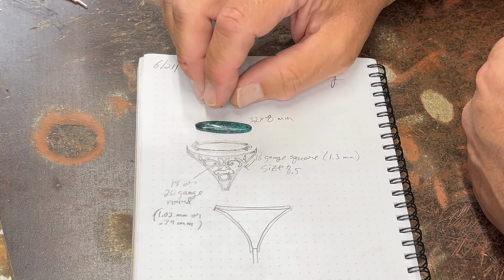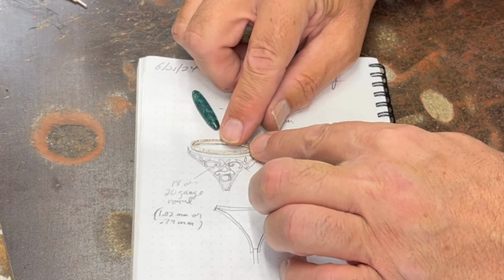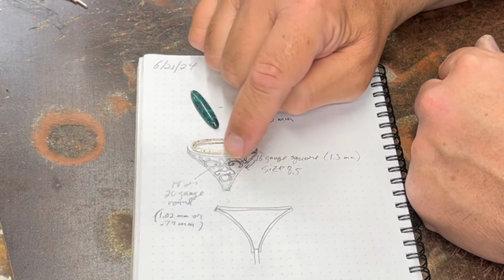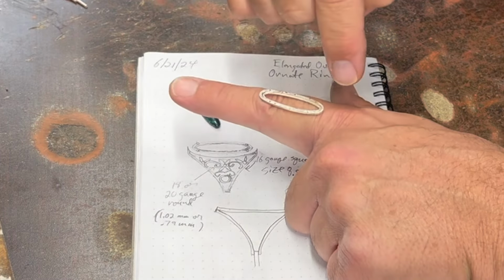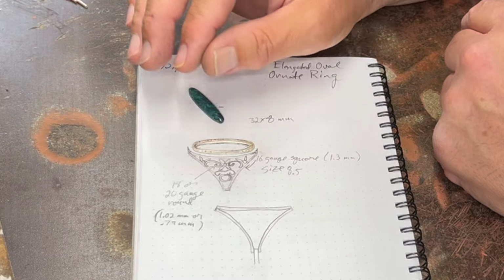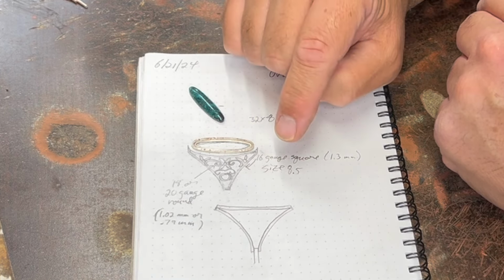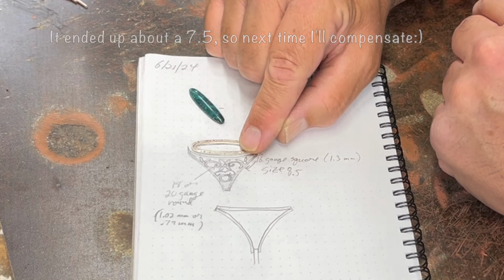I spent some time, I made the little platform already in advance because I needed to in order to figure out the geometry of the rest of this. Because I want this, when I curve it around, to be more three-dimensional and create the side of the ring here. This will be riding on your finger like this, and this decorative stuff will be coming off the sides, going down like that, hopefully. See if we can make that happen. I sized this, and this is using my mathematical abilities, which are limited, to be about a size 8 or an 8.5, and we'll see if my calculations worked out or not. I don't know, we'll find out.